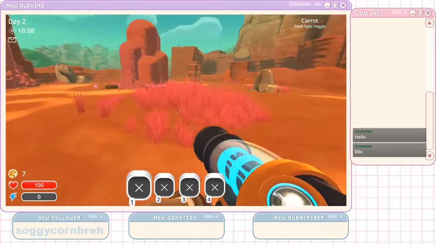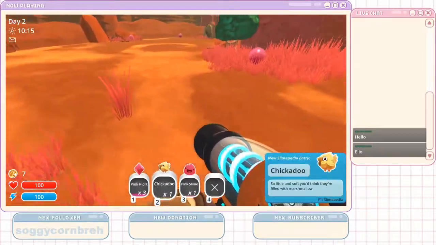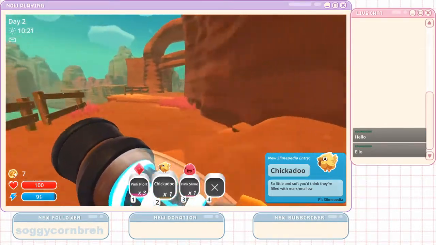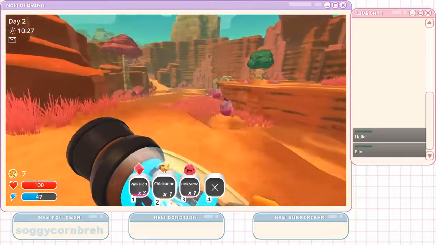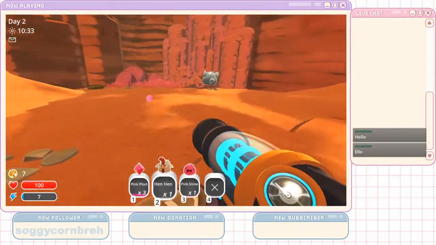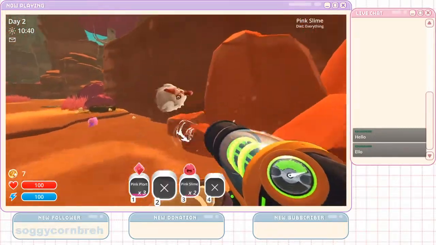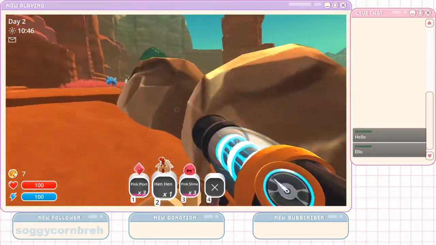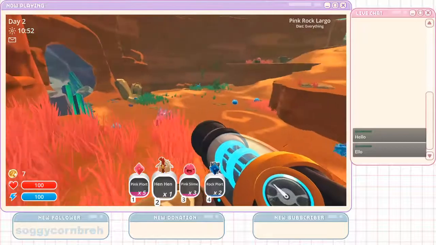Are these done? No. Alright, we'll take your porch though. Thank you. Ooh, is that a chickadoo? Chickadoo. Ah, so you're a baby chicken. Can I feed you to my cat? Okay. Ooh, it's a chicken. I don't care about your chickadoos. I want your full-grown chickens. Oh boy. Okay, there we go. Rock slime scary. Rock slime quite scary. Oh boy.